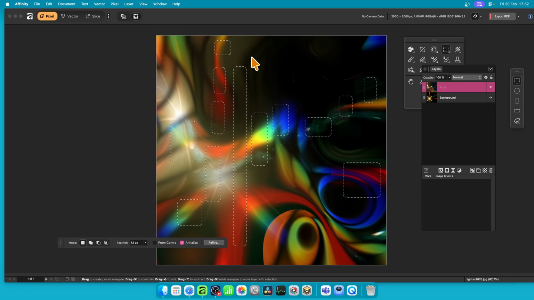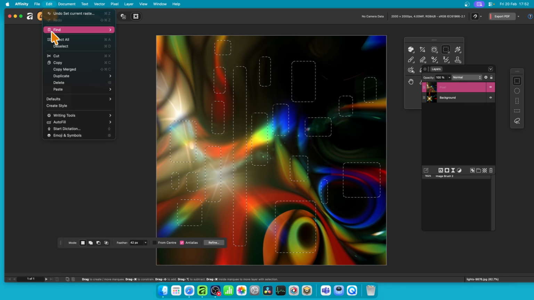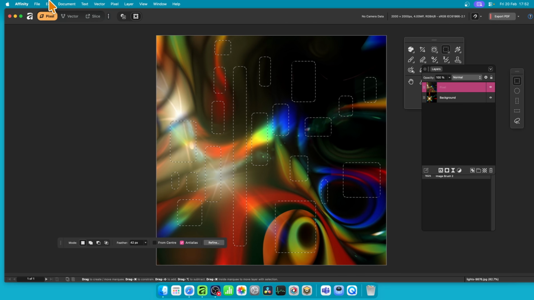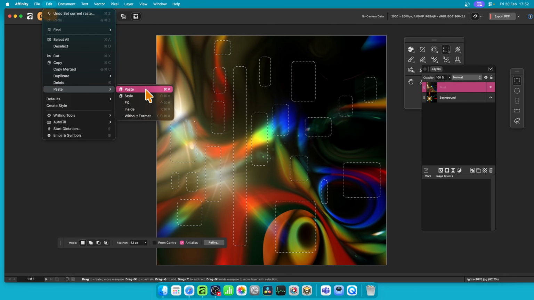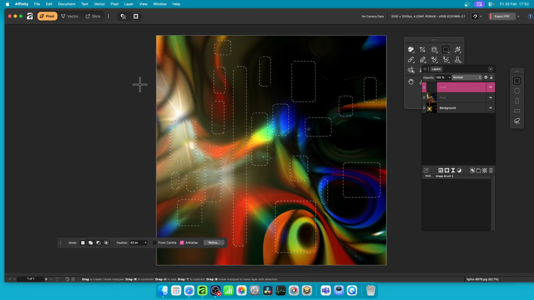You can copy and paste. Now of course you might want to add some more to the selection, because maybe some of the areas that are not so interesting have been selected, and some of the areas that are missed you can quickly add in again. And then again edit and then copy, and then of course edit and paste. So you paste it in as a layer, exactly the same as before.